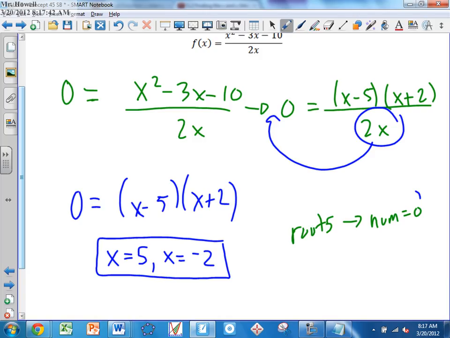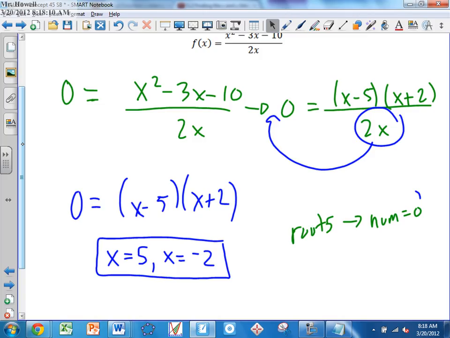Juliet? So basically, if there's a hole, then all you do is just leave it like that. You ignore it for now. You would have already analyzed the hole, because you look at the hole in the vertical asymptote, and you look at the horizontal asymptote, and then you look at the intercepts. So once you've already analyzed the hole, you don't have to worry about it as a root. It's not going to appear as a root, and that's the whole idea. And we're going to show graphically how that works. But again, for now, you're going to ignore it as a root if it comes up that way.